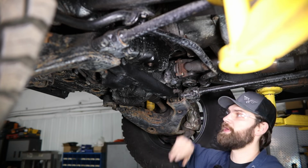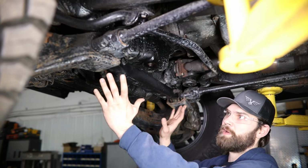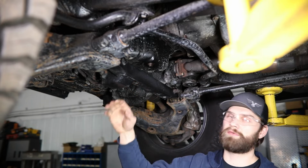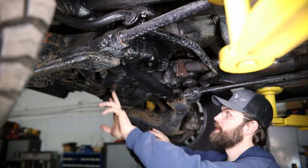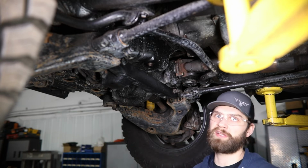Once you have those in place, you can come over here, slide the new cross member in, get these bolts lined up, and get this driver's side diff mount bolt through that cross member. So once you get all that hardware loosely installed, you can go ahead and tighten these up, tighten all your diff mounting bolts, and then we'll move up to the front to start installing that engine skid.